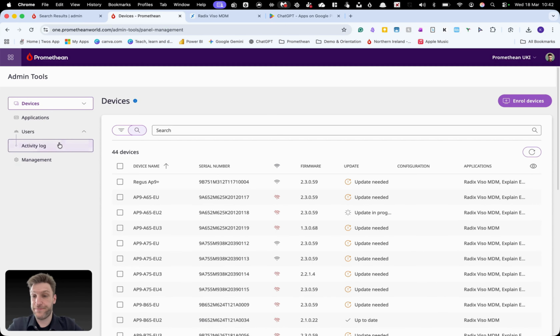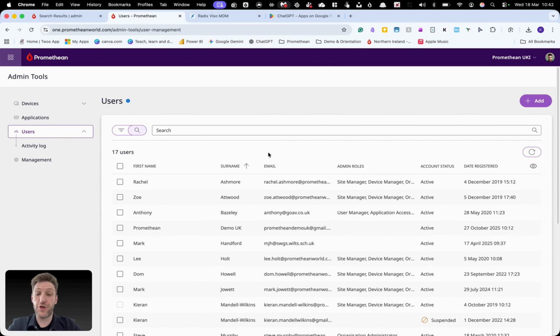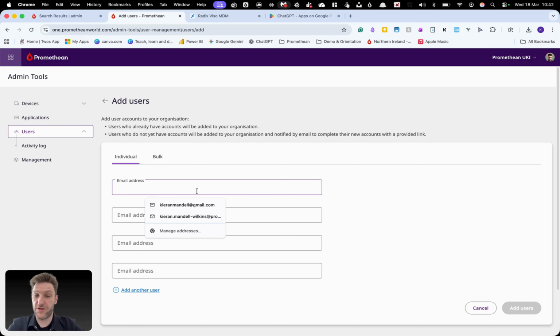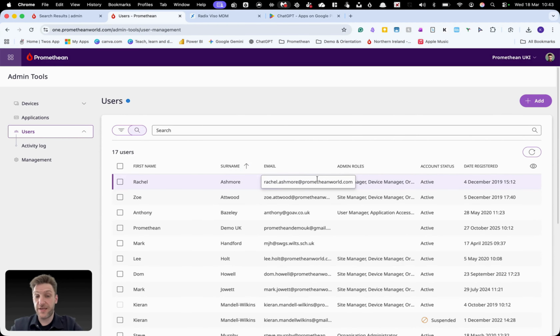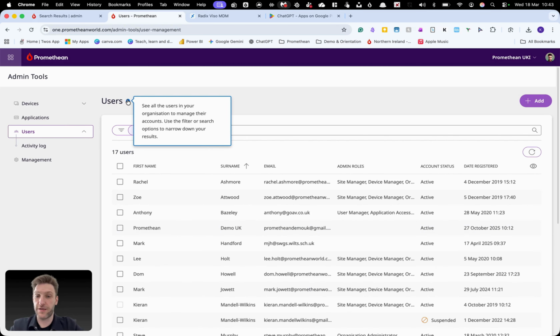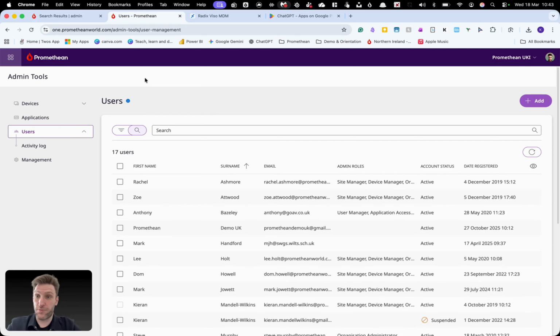In the Users tab, you can create users with different access rights. If I add a user, you can type in the individual email address or do them in bulk. And when you do that, you can assign them different roles. They can be an administrator, or they can just be a site manager, so you can allocate certain panels to certain sites. It might be School 1, School 2, and School 3 if you're in a multi-academy trust. Or they can be just an organizational user. So different user types. We have guidance on those all on our support website, or I can send those to you, that's fine.